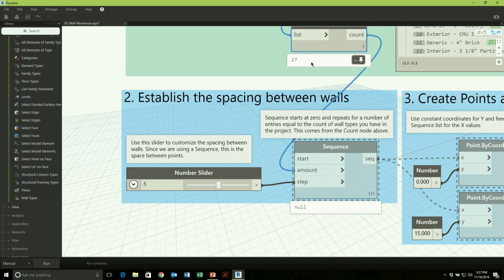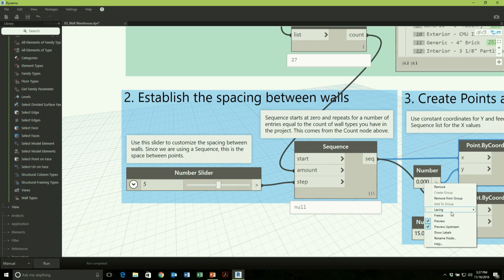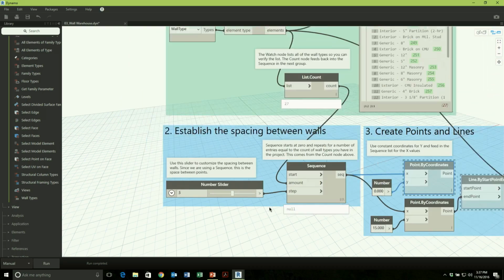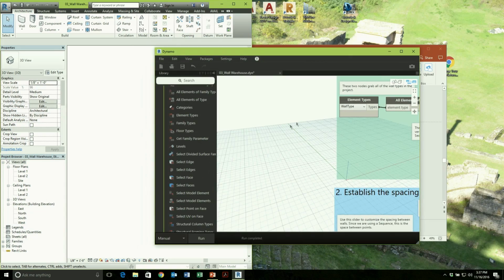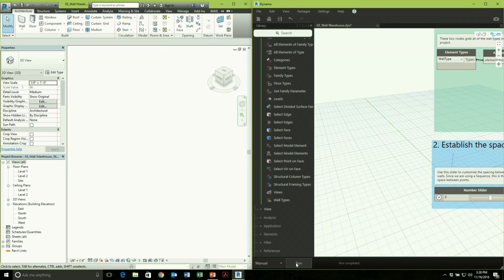Everybody clear so far? So that's all I'm doing here, and I didn't feed anything in because I was fine with it starting at the default of 0. So it starts at 0, it ends at this number, and I'm stepping by 5 with a slider. Why? Well, let's run this part of the graph and see. I'm going to freeze here, so we just, again, run it piece by piece. Let's put this back over here, okay, and run it.